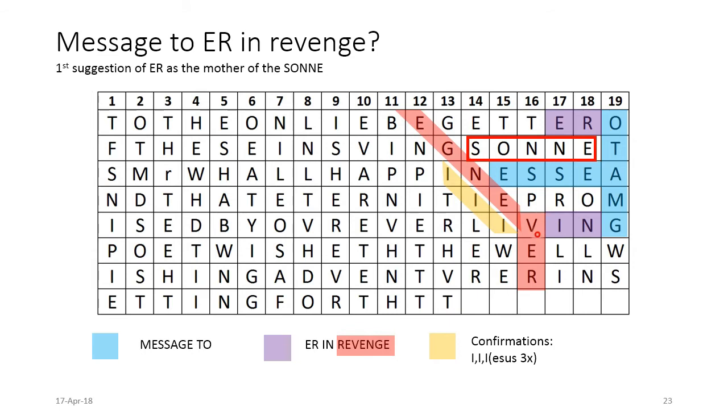Revenge is not an anagram. And I think "I, Jesus, Jesus, Jesus" in this diagonal is supporting the fact that we need to follow this line. And note the word son right in there, underneath ER and in between revenge. So I think this is a message to Elizabeth Regina in revenge because of my son, or because of our son. Now, the question is, why would, and I'm assuming this is Vere, but of course we need to get it confirmed, and we will do. But the question is, why would he be wanting revenge about his son?